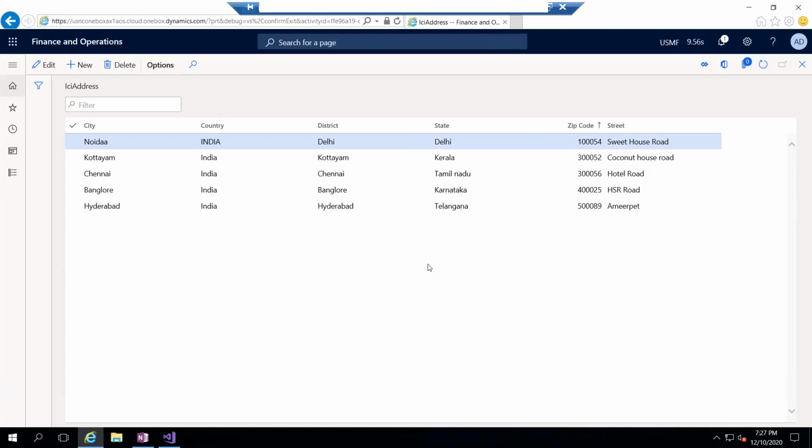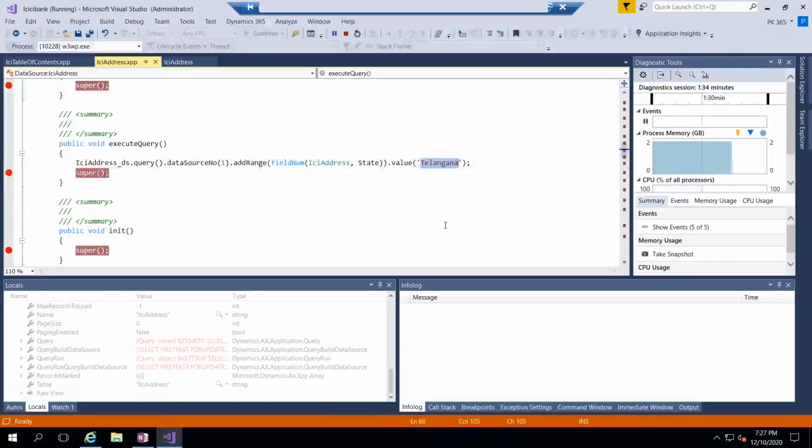Here it's hard coded, where we provided the value. If you want, you can get the value from the form control as well. I mean, you have removed that from the filter clause, and then it comes to execute query, and this line would get bypassed. It will not take it. That's what I want to show.